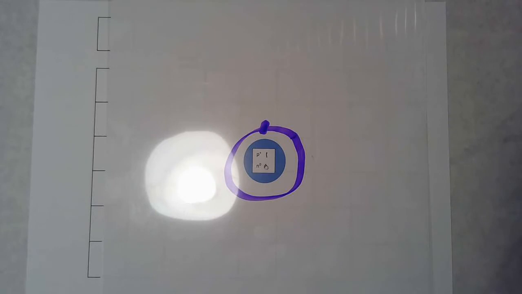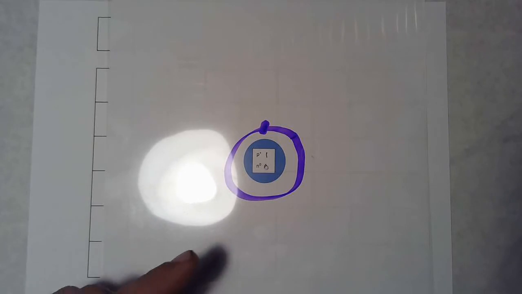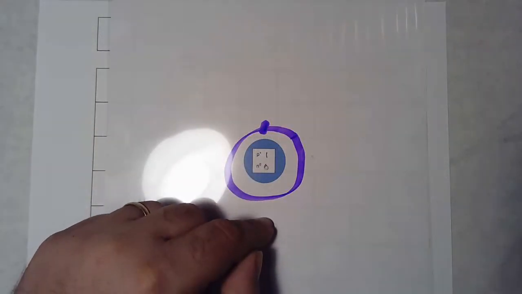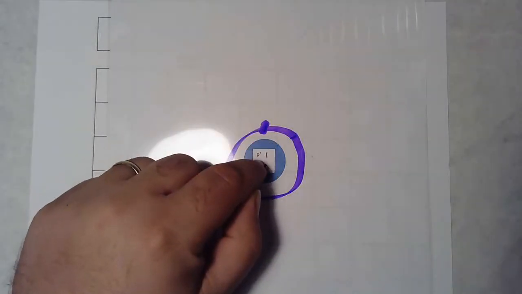How do I know the energy level? Well, on the periodic table, the period number is the number of energy levels that an element in that period will have. No matter what element you're at, if you're in that period, that's how many energy levels you will have. Often your outermost electrons will be found in that energy level as well. So hydrogen, being in period 1, will only have 1 energy level. Being number 1, it'll only have 1 electron and 1 proton.